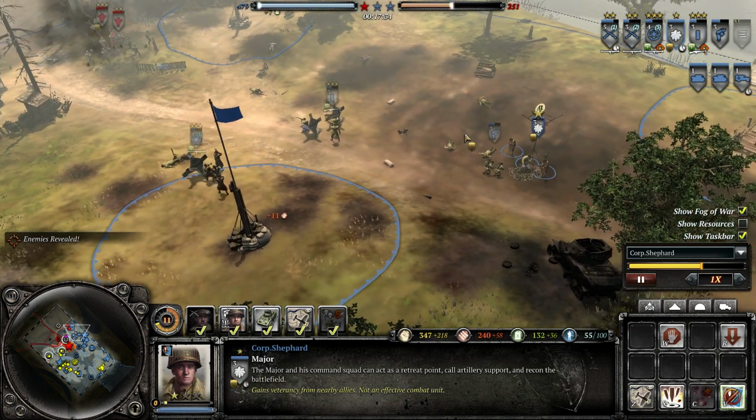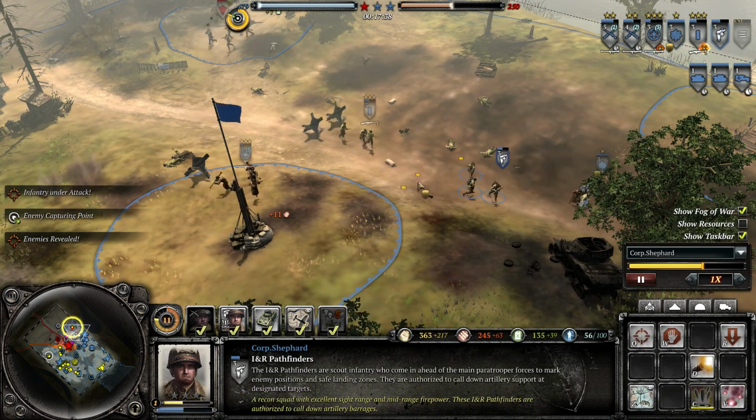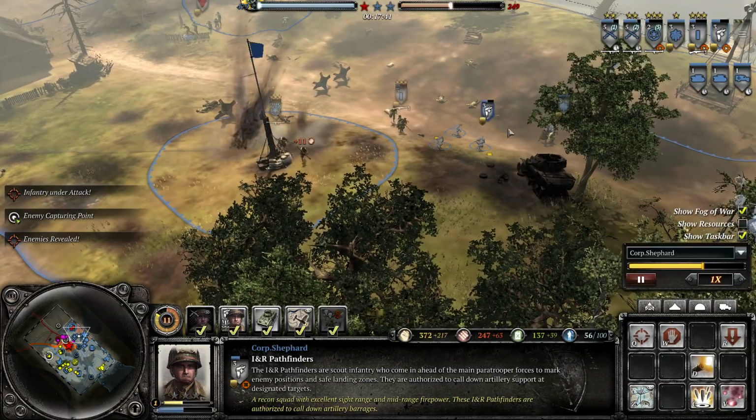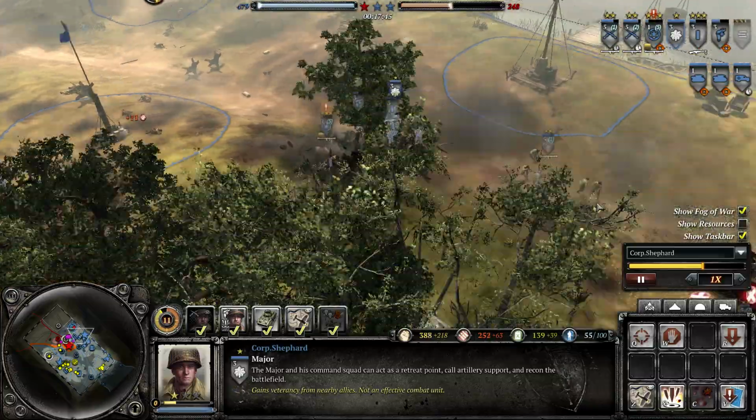You can see I popped the retreat point for a quick retreat just because I didn't want those guys to go all the way home. I wanted to keep their scouting potential there. That's something you can do as long as the major's around. You can just use them as a very forward retreat point.